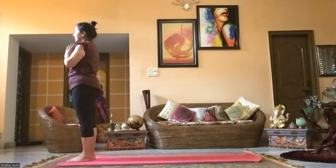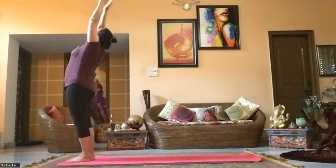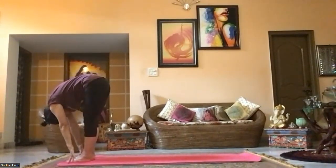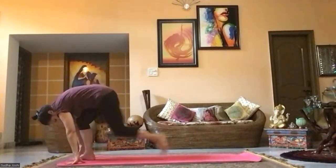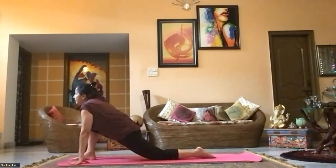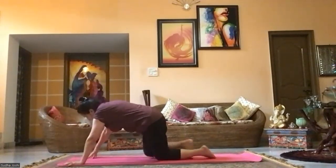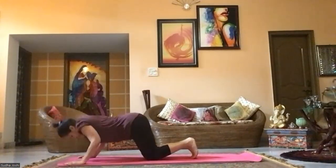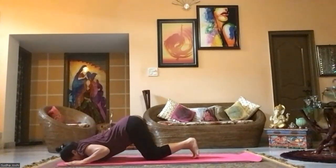Inhale, arms up, arch back with the hands. Exhale, stretch forward and bend down. Inhale, left leg back, straight back. Hold the breath, the right leg back, body in the straight line. Exhale, knees, chest, forehead down. Inhale, slide forward, arch back, cobra.